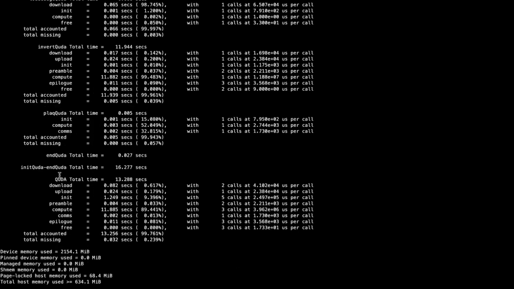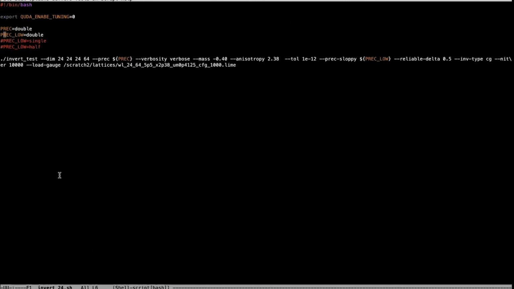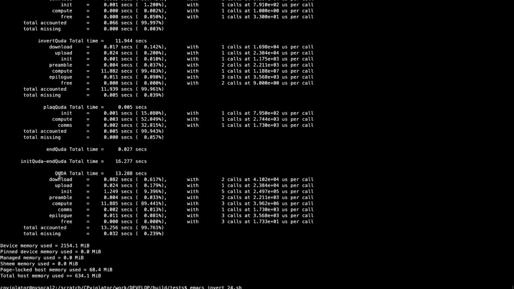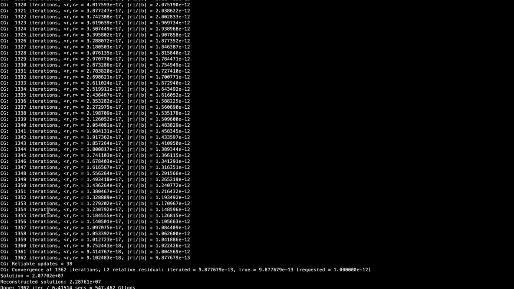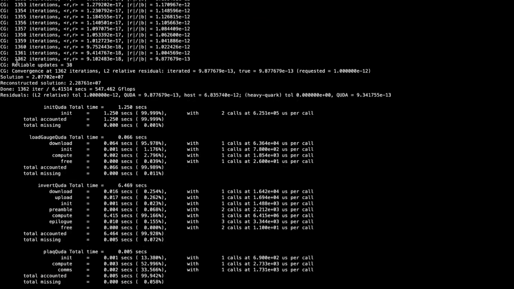So of course, you switch on your single precision, and we'll measure it. And single precision is about twice as fast as double precision on a GPU. Let's put that to the test. 1362 for the iterations, 2.28, and so on. 6.4. That's a lot better. That is getting closer to that exact factor of 2 ratio. It's not quite there because there's all sorts of latencies and things like that going on. But the bigger the problem, the better the efficiency of single precision.